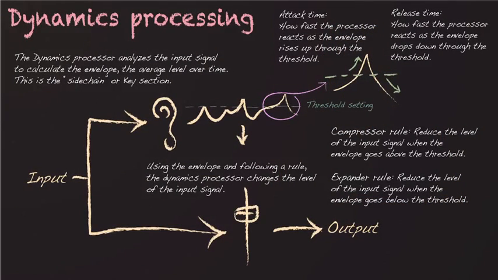We'll also see a look-ahead parameter on many dynamic effects. And the look-ahead parameter is a delay imposed on the signal, but not imposed on the envelope. And what that does is it makes it so that the envelope is seeing a little bit into the future, in that the envelope is seeing maybe 10 milliseconds before the volume fader actually gets there. So if we set that high, we can actually reduce the level before the transient actually happens. So it can be a really effective limiter or compressor, in that it can stop that transient even before it happens. So we've seen the most important parameters of all dynamic effects.